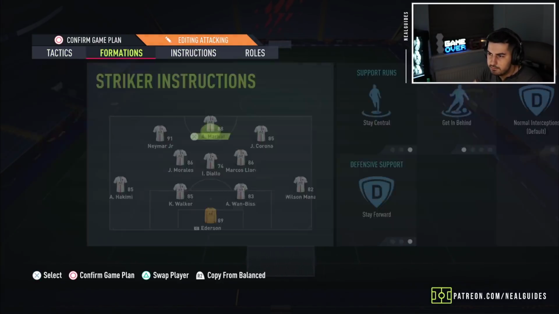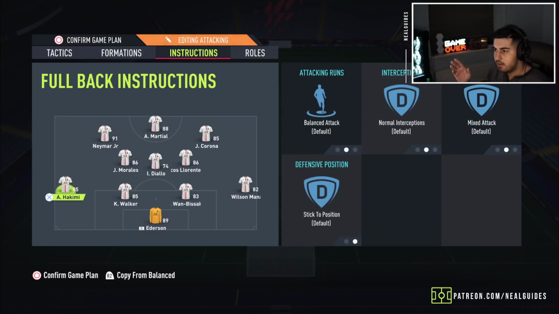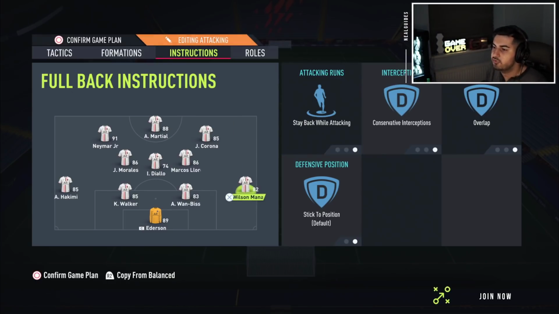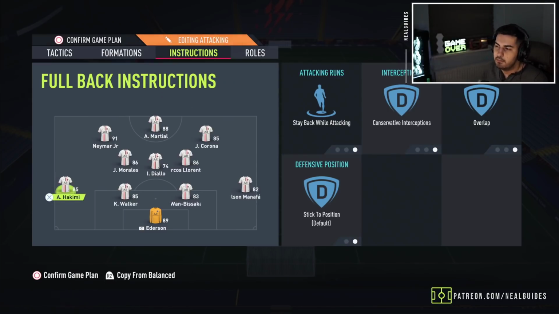And then we go over to the center backs, both of them on stay back while attacking now. Both the left back and right back, I would strongly urge you to not leave them unbalanced. I would recommend conservative overlap and trigger them forward yourself. If you really have no idea how to do that, put them unbalanced.